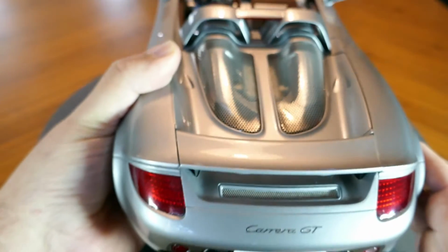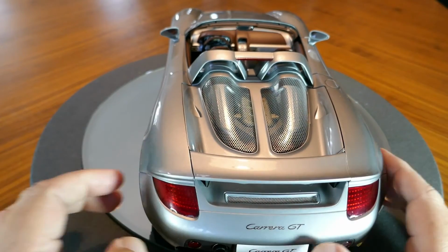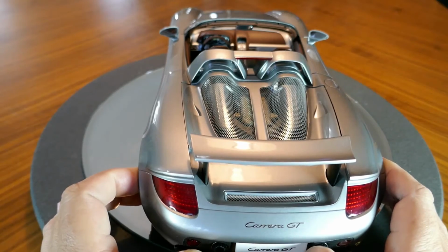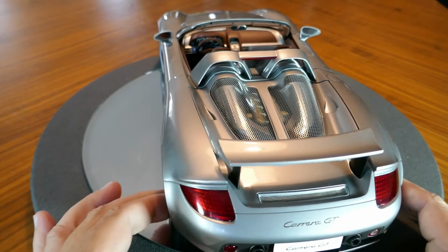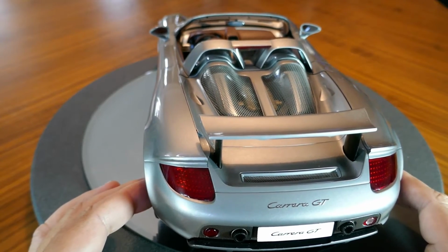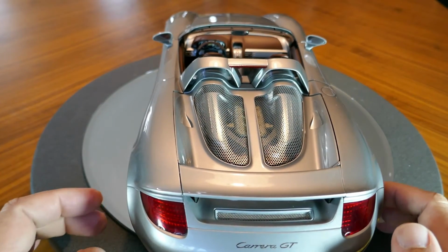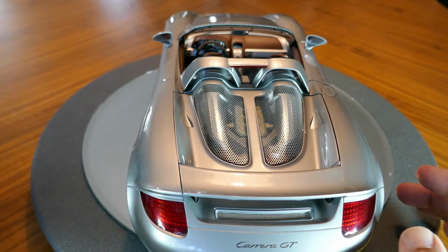Okay, now, of course, the Carrera GT also does have a rear wing, and that rear wing does pop up. It pops up by pushing in the license plate there, and well, really, who wouldn't drive without this thing popped up all the time? So just because it looks cool. I think it's actually supposed to automatically pop up at like 60 miles an hour. So definitely very happy with the rear aspect also.